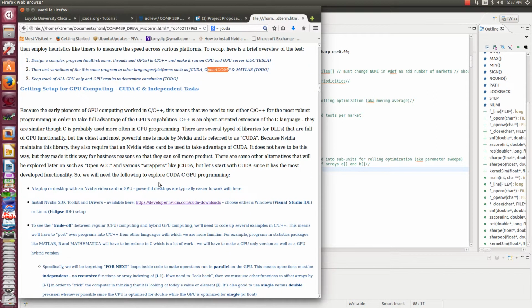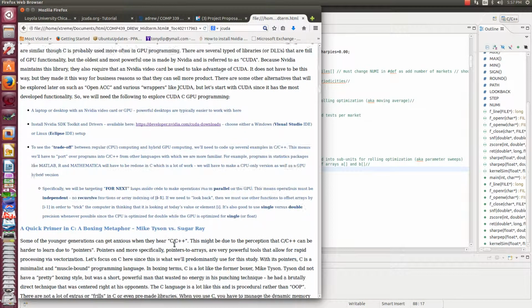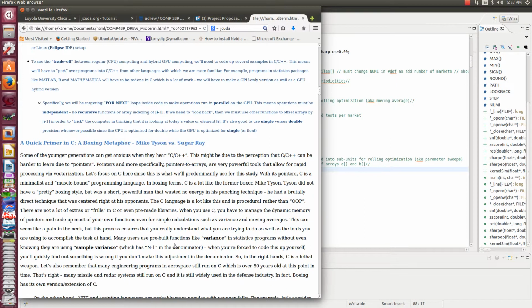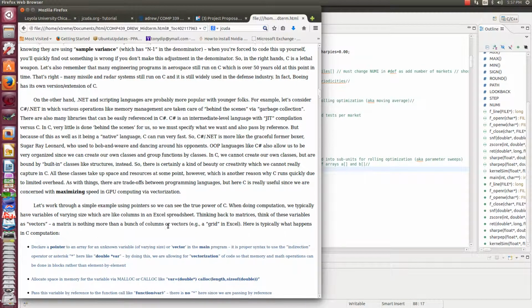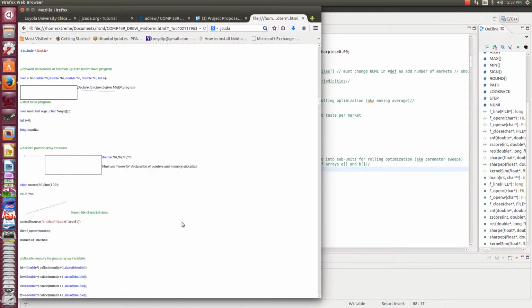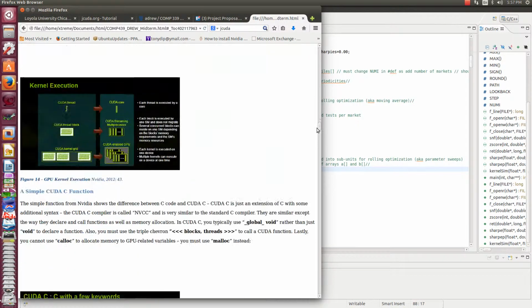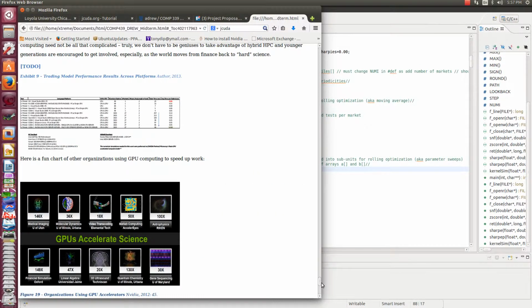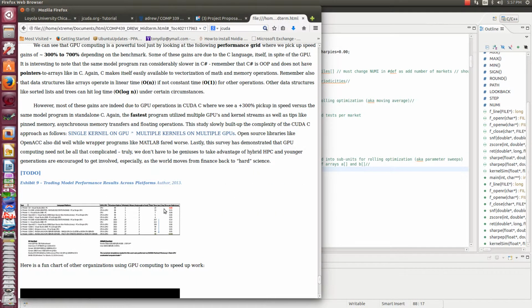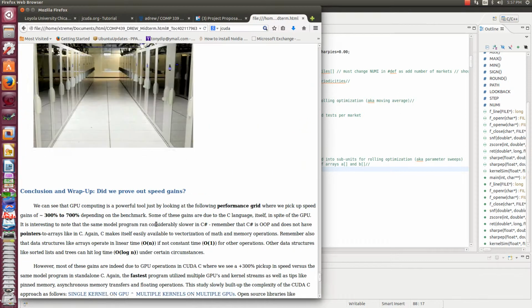In the old days, you'd be sitting there waiting maybe many hours or days to get your results back before you could change your code and try to improve things. A lot of this started with C and C++, so we have to get back into pointers and whatnot. No big deal. We have some quick primers and examples here, but this is basically it. Eventually, we're going to need a graph like this to keep all our results.